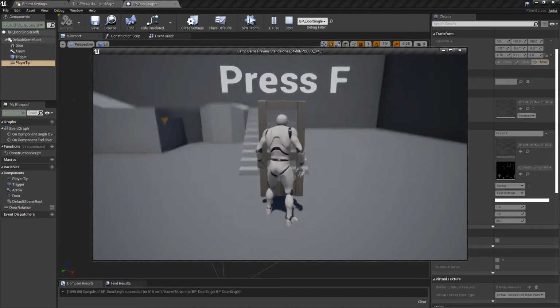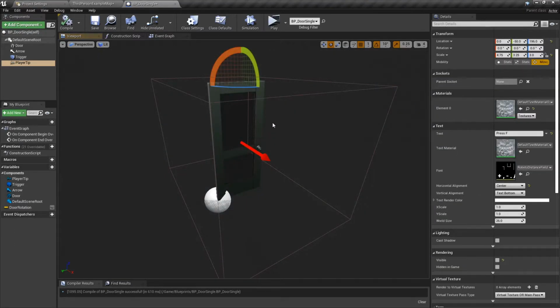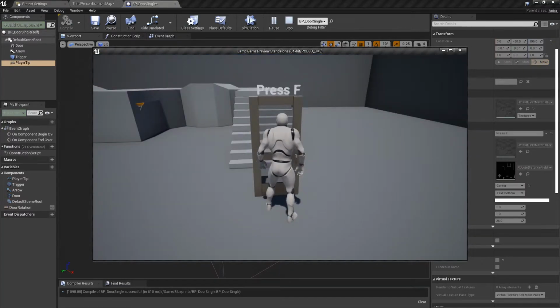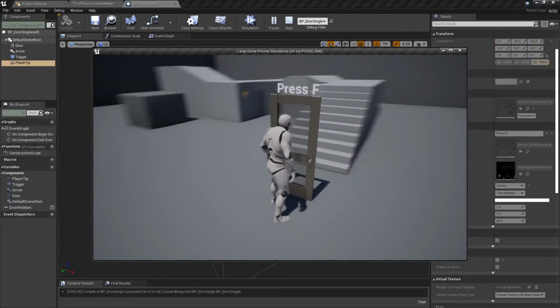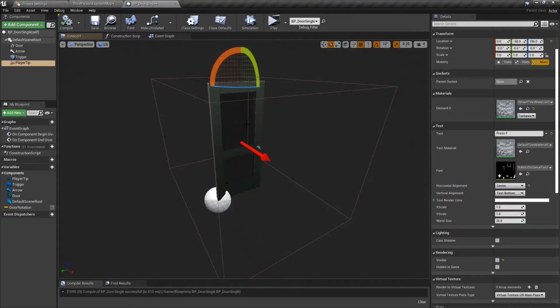We go into the box and then it says press F. Come out the box. There we go. And that clear tip is actually huge as well. I don't know why they've scaled. So press reset on that if yours isn't all ones. There you go. That now will be the right size. That's all I wanted. Don't ask for much, do I? Press F. There you go. And leave the box and it goes away. Happy days. So that is sorted.